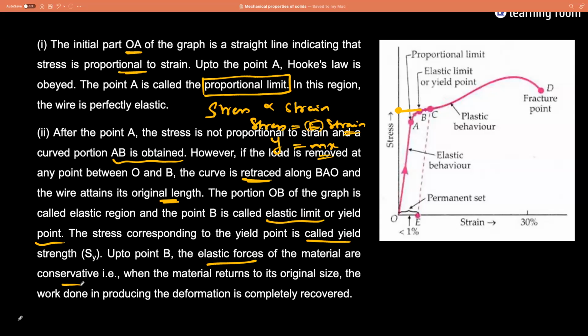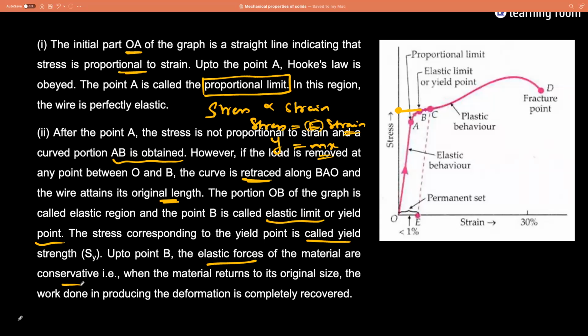This is directly proportional. This curve will be very small. Your rubber band, have you ever tried to play with it? If you take a rubber band, pull it to a certain limit and leave it, it's going to be fine. If you pull it beyond a certain point, you will be able to observe a white colored thing that's coming. So those things will change. And the white color, if you release it, you will not be able to come back to the original point. If that white layer becomes very thin, after a point it will break. It will become a brittle material. It's no more elastic.